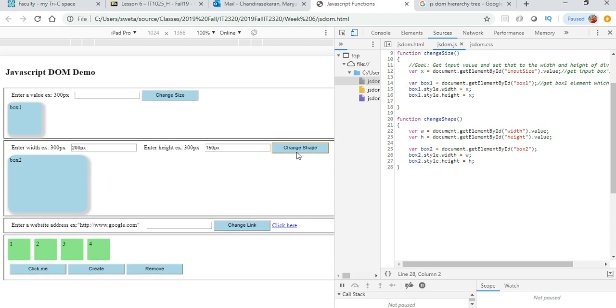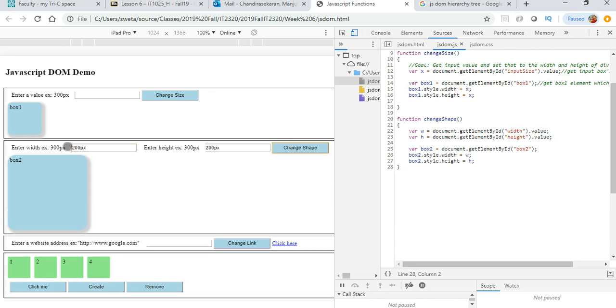Change shape. You have to remember, if I give wrong input like this without pixel in it, it is not going to work, because JavaScript is going to ignore that value because it is invalid. So that is how error handling happens. The code just doesn't work, and then we wonder why.